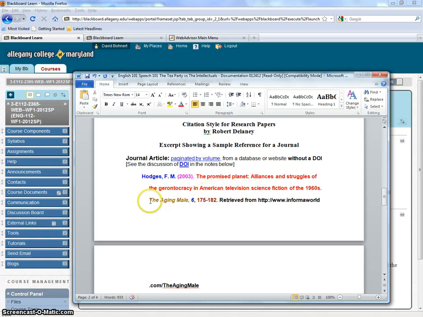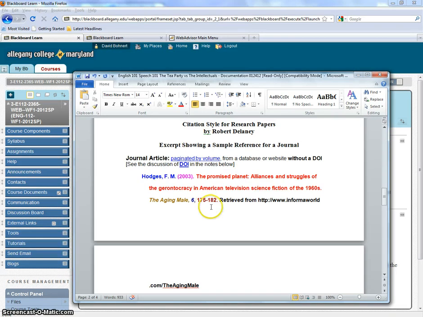Okay, now we have the title of the periodical, which must be in italics, and this has only a volume number. So in the case that you had up here, you have only an issue number. So the issue number does not go in italics, and it goes in parentheses in place of the 6 here.